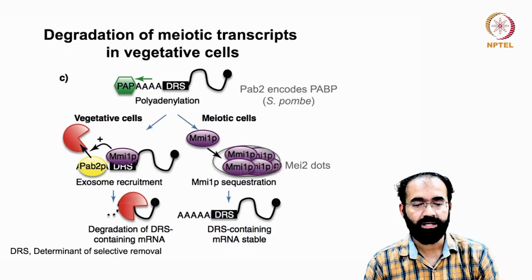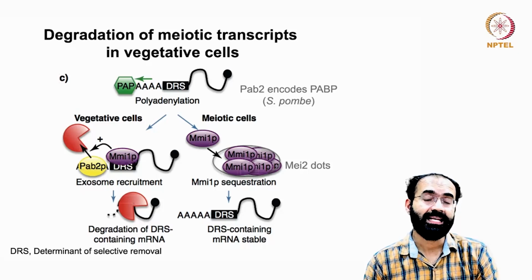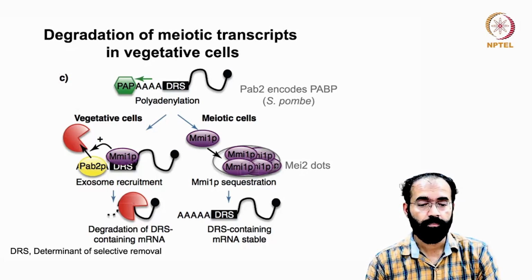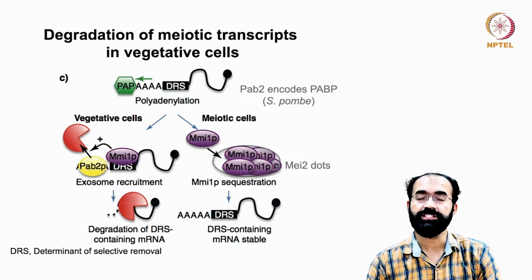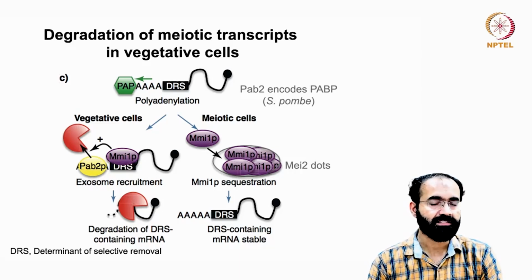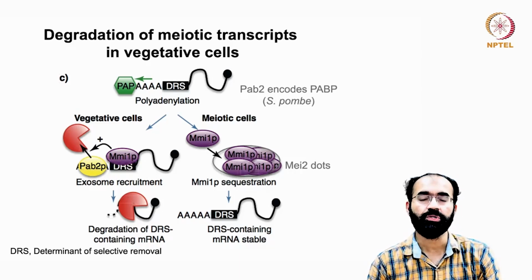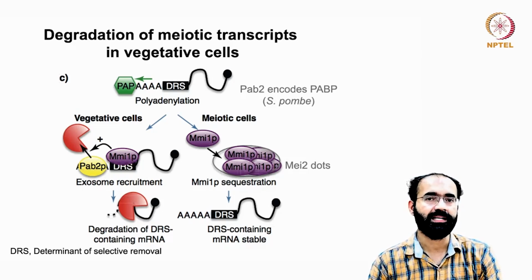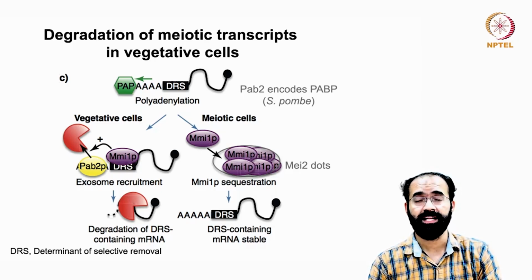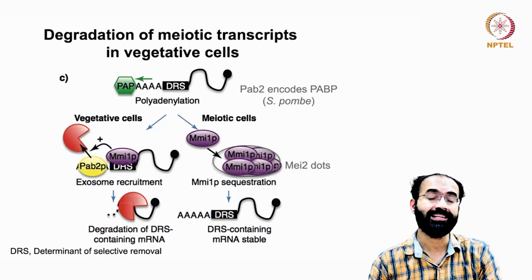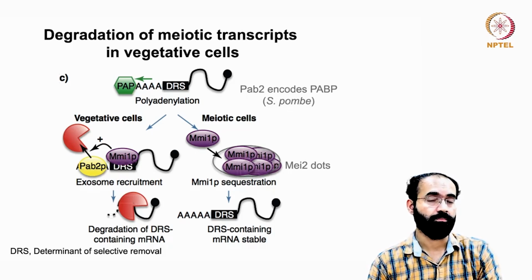On the other hand, what will happen if the cell has changed its identity to a meiotic cell? That means the cell decided, no more vegetative phase, let us go into meiosis. Under what circumstance a yeast cell will decide this, we will not go into the detail, but in a simplistic form you can understand, in the reproductive phase it will undergo the meiotic switch. In the vegetative phase, when there is enough nutrition, enough space, enough reagent, then it will continue to increase in number. When there is a reduction in nutrition, when there is an adverse condition, it will switch to the meiotic phase, where it has to preserve the genome or the identity of the organism. It will wait for a convenient situation.